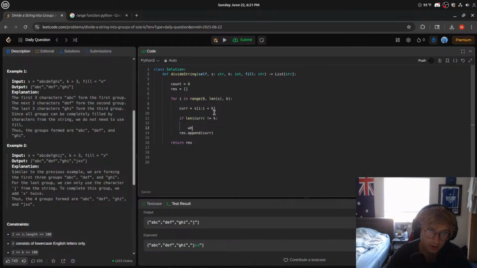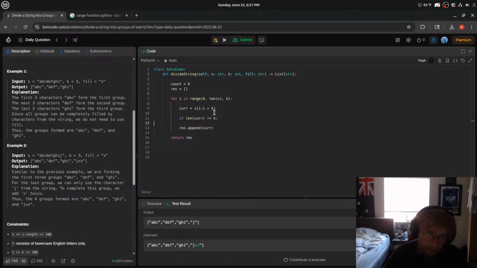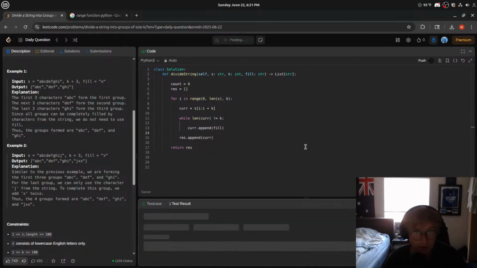If we jump into a while, maybe we can just have one while here and go while the length of cur is not equal to K, we can res.cur.append fill, and then would that work?